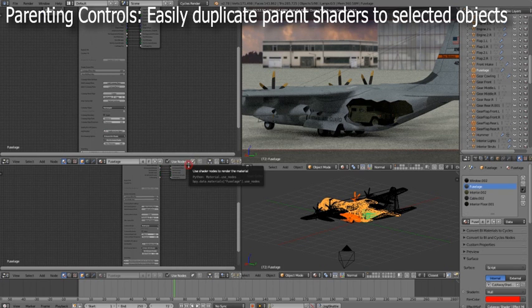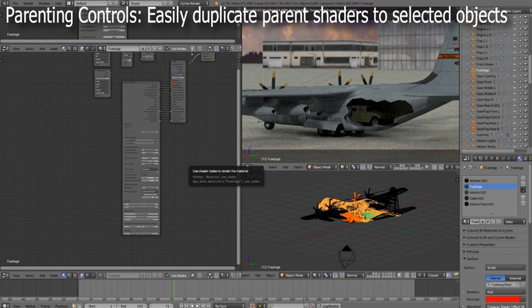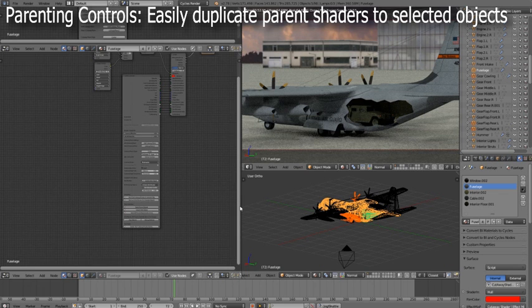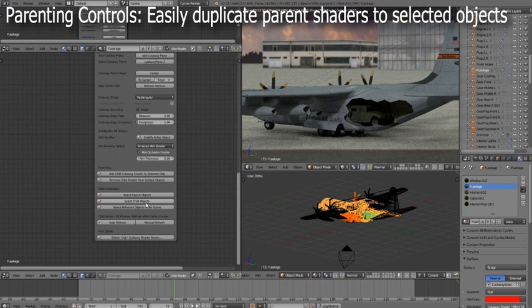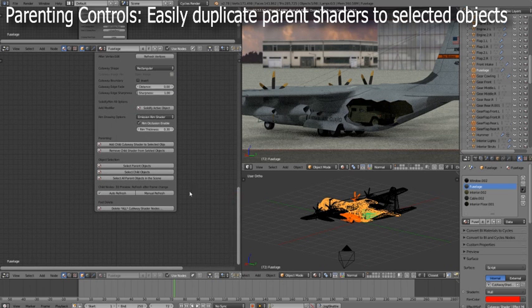Now if I just close this, this is a little bit non-standard. In some ways this is one of the best features of the cutaway shader helper controls, and perhaps one of the most annoying too, because this is an alpha release, and probably if anything is going to go wrong with this alpha release, it's jumping between parents, or if you erase materials or reassign materials, it tries to keep track of it all. But being an alpha release, it doesn't always manage. And if you're going to run into problems, it's probably in the rim shading or in this parenting business. Let's see what some of these other buttons do.